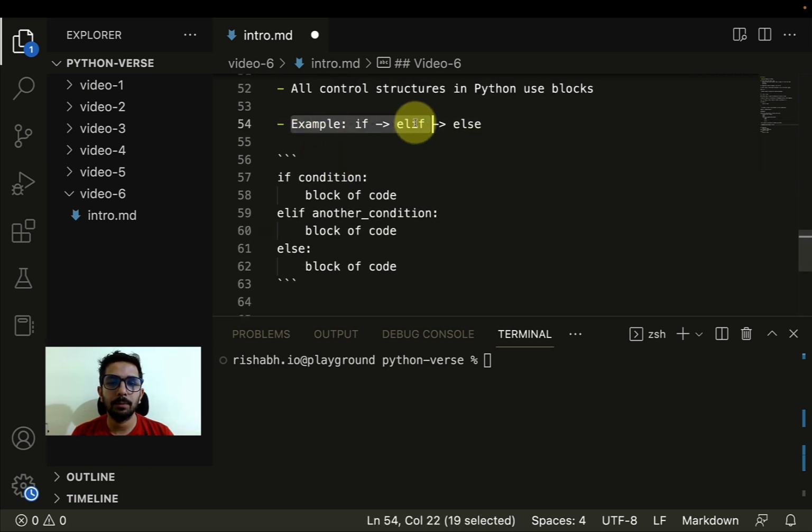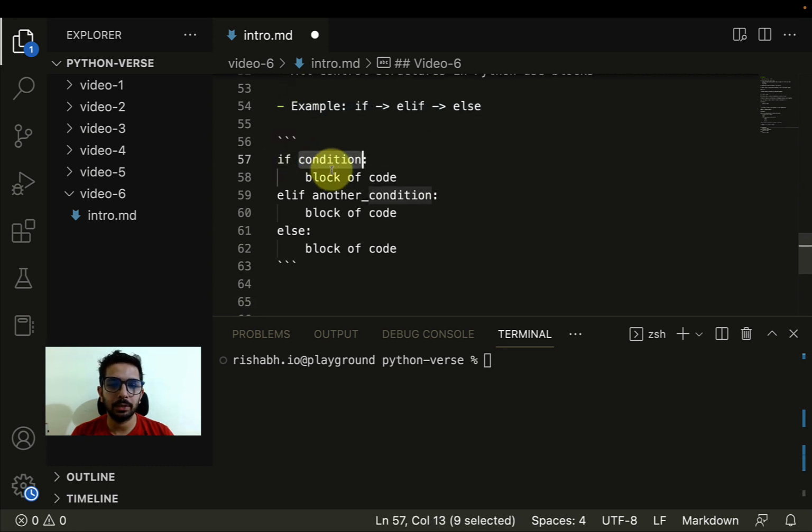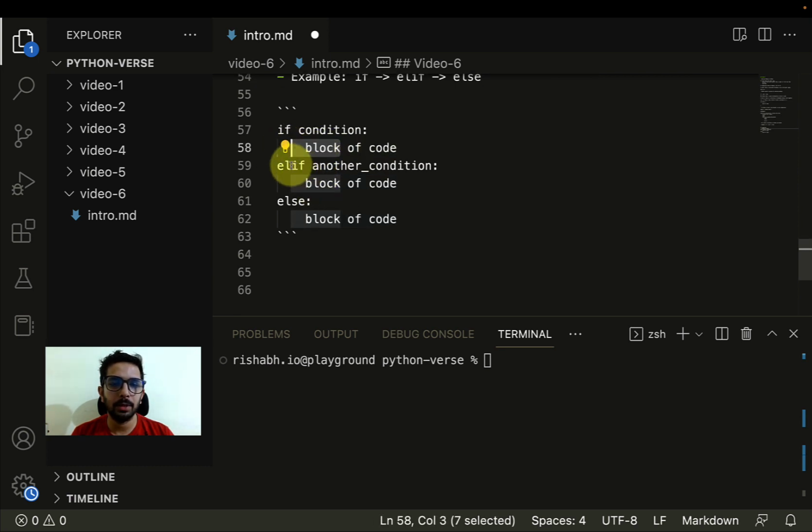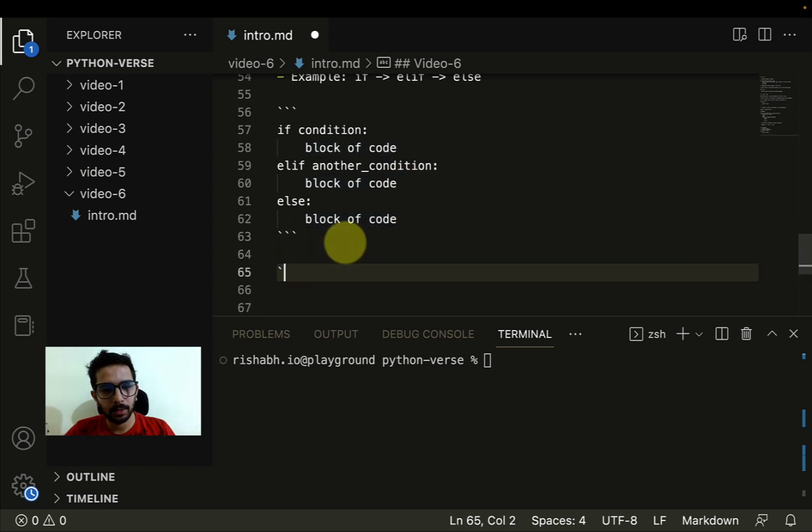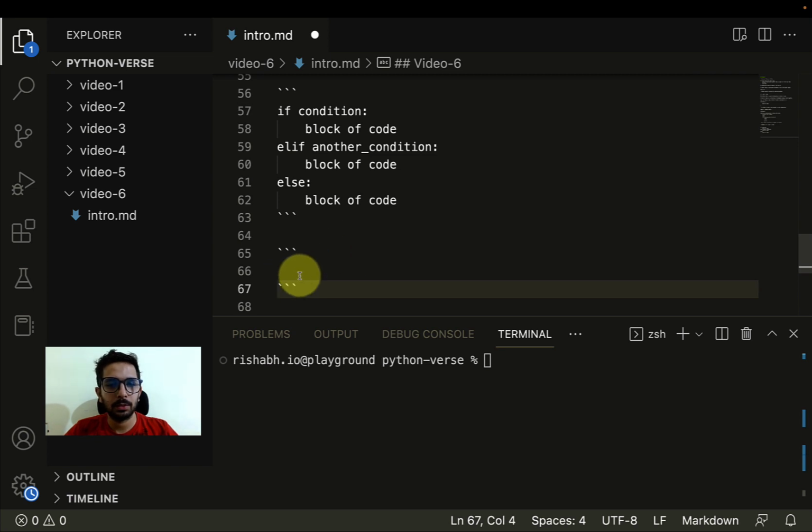So here is the example of the if-elif-else which we discussed above. If condition, here comes the block of code, and this block of code has to be indented by 4 spaces, right? Similarly, elif, if there is any other condition, another block of code, else another block of code, right? Now it is completely okay if you have just one condition.